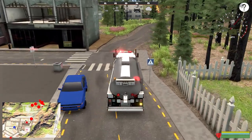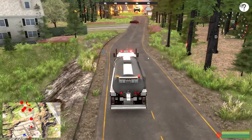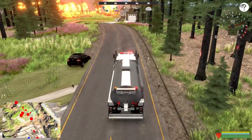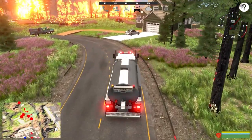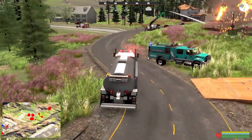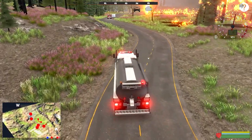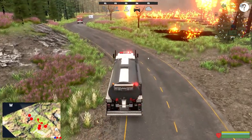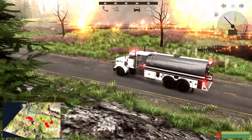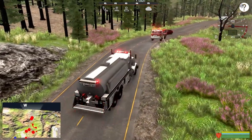All right, let's see. Man, that is so bad. I just can't get over that. I keep saying it. I don't think I've ever seen that much fire on this game. It's literally everywhere. At least the Quint's still trucking. All right, here we go. Here's Stillwater 102. So we'll come down here, and I think it's gonna be a good spot to set up. This looks like the furthest end of it. Maybe not. It may actually not be the furthest end of it. It may be a little bit.